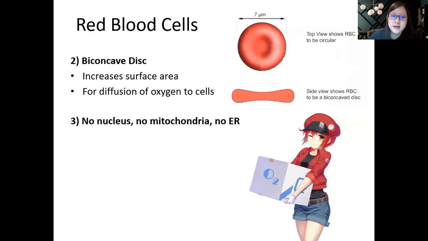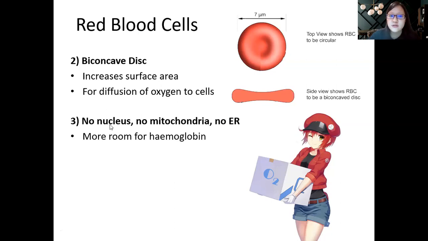Number three, there is no nucleus, no mitochondria or ER in the red blood cells, and therefore you can expect there's no transcription, and that red blood cells are not dividing on their own. They have to be produced in the bone marrow from the stem cells. They don't go through any form of active transport that requires ATP. There's no ER, so they cannot synthesize stuff. But they have a lot of room for hemoglobin, which is synthesized when they are being produced in the bone marrow, not in the stem cells, sorry.